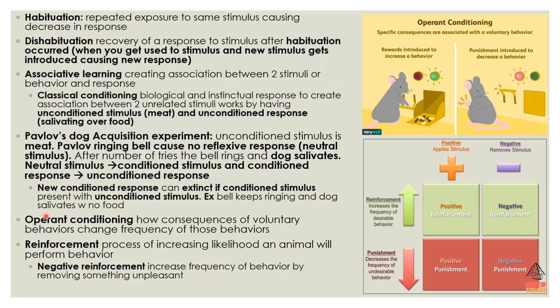Let's get started. So basically, we're gonna start with learning. Habituation is part of learning, in which repeated exposure to the same stimulus causes a decrease in response. For instance, a person moves into a noisy neighborhood, and the person becomes less responsive to the sound of passing cars because they're being exposed to it repeatedly over and over. It's like you get exposed to a certain stimulus and you don't care anymore, okay? Like your brain kind of low-key blocks it out.